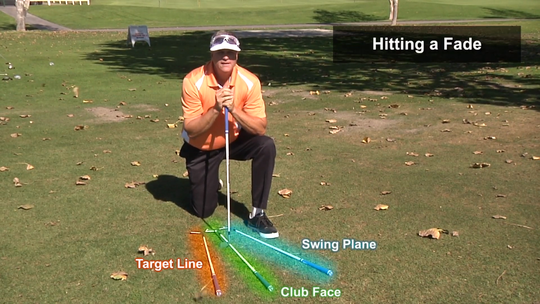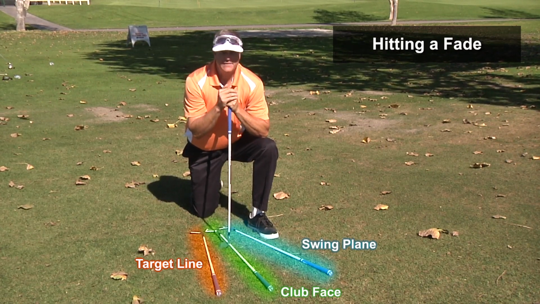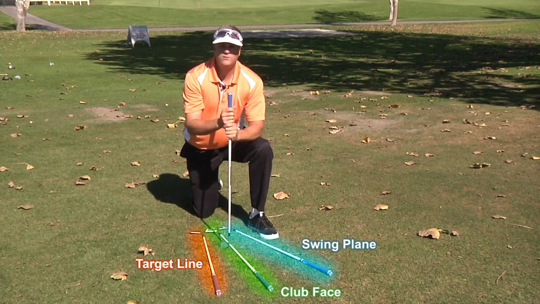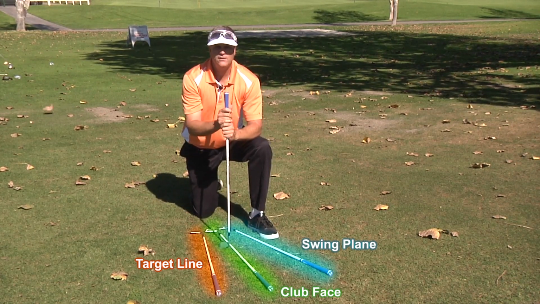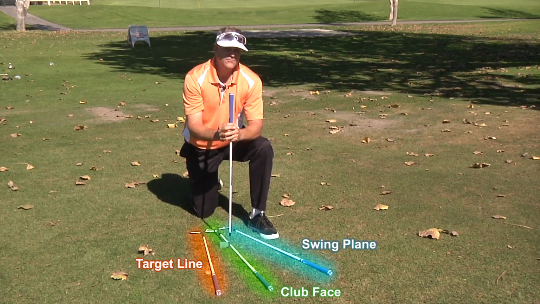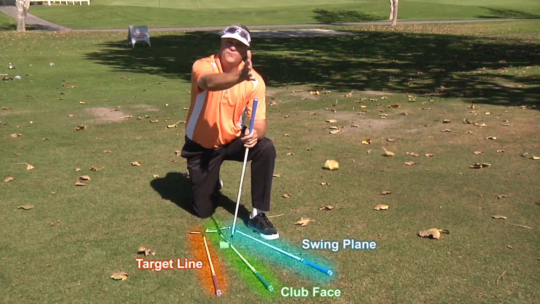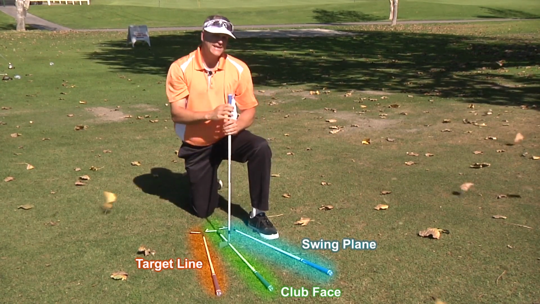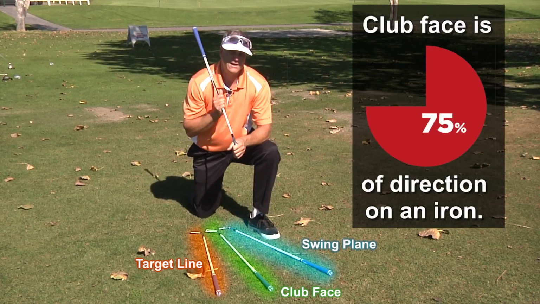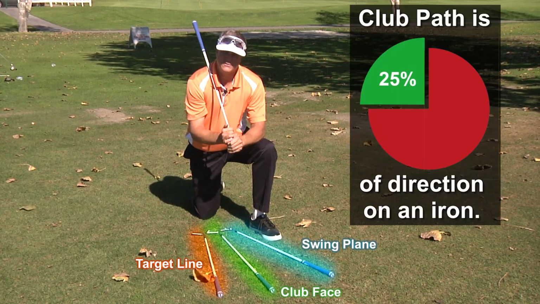So the problem is, if you would ask somebody, maybe 15 years ago, if you wanted to hit a slice, what would the club face be at impact? They'd say, oh, you'd have the club face open. And that's the way we were told, okay? If you wanted to hit a hook, you would have the club face closed at impact. Now, what we're talking about here is actually starting the ball left to bring it back to the right, which would be a fade. And if that's the case, the club head, as we're finding out with TrackMan, is 75% of direction, okay? And the swing circle, the direction we're swinging on, is 25%.